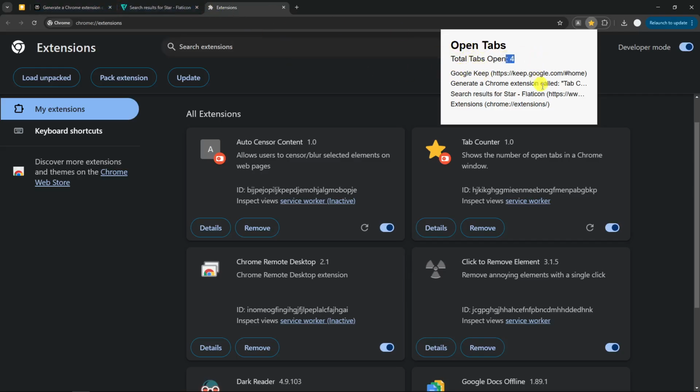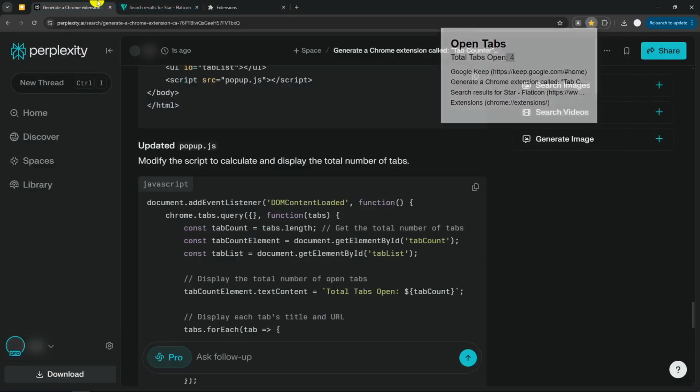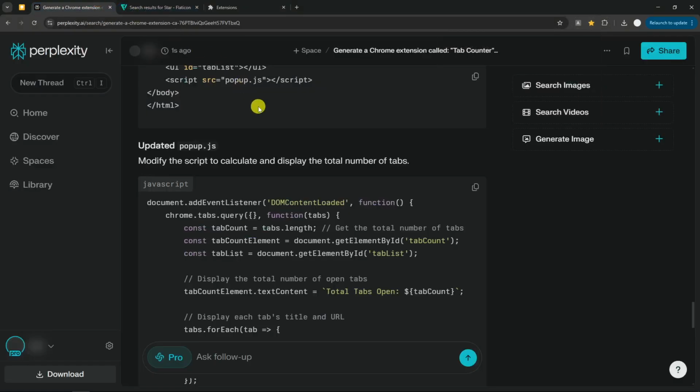Of course, the extension visual still looks basic, and even though I asked it to have an intuitive and modern design, unfortunately it's still very basic. But that's okay. You can always prompt again. You can send another prompt. You can make some adjustments to make the extension look even better.